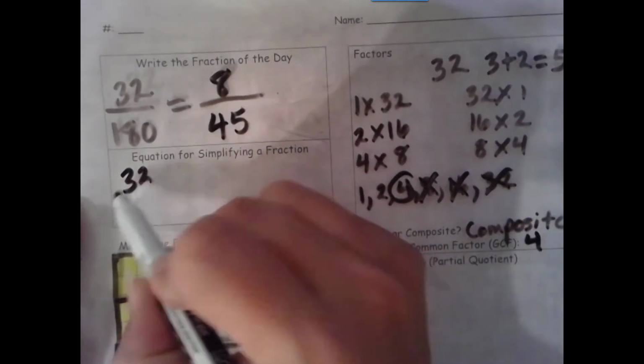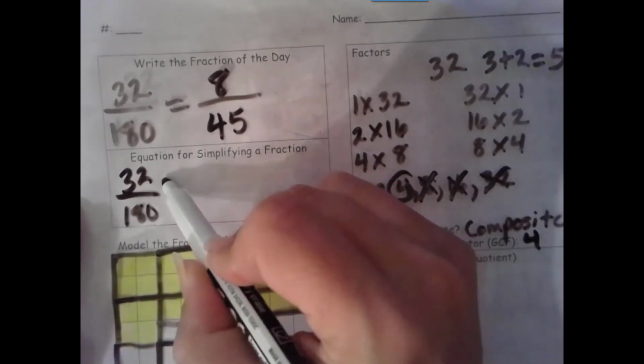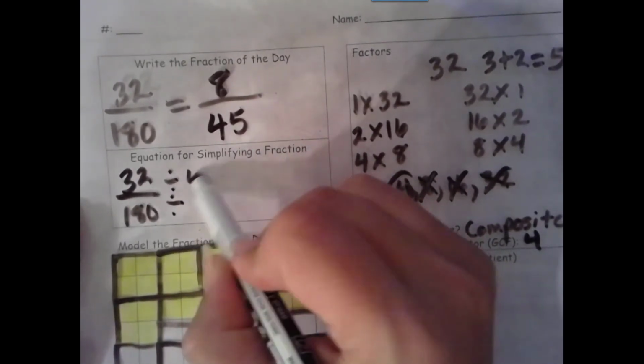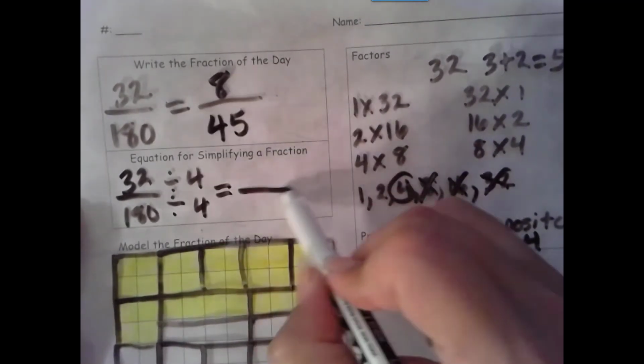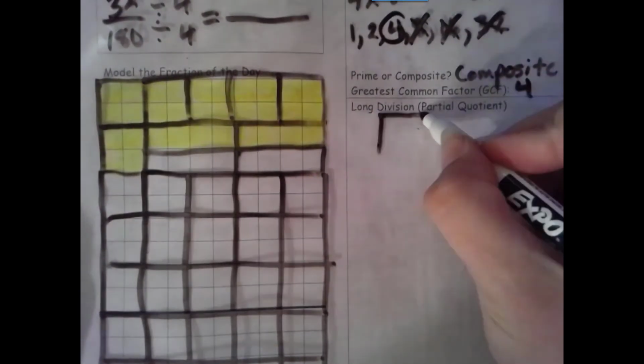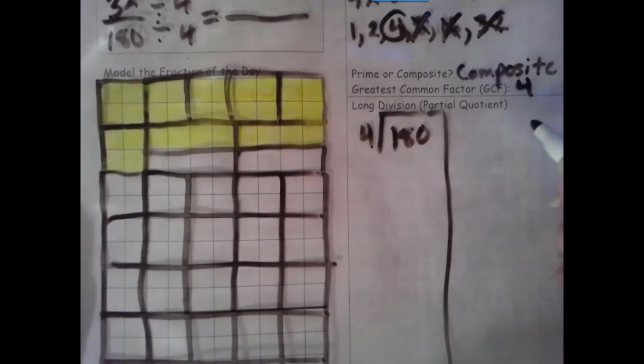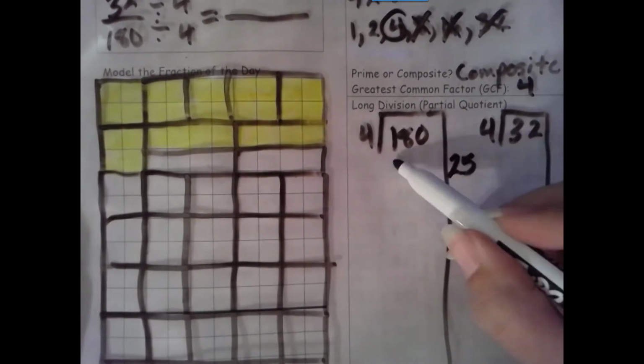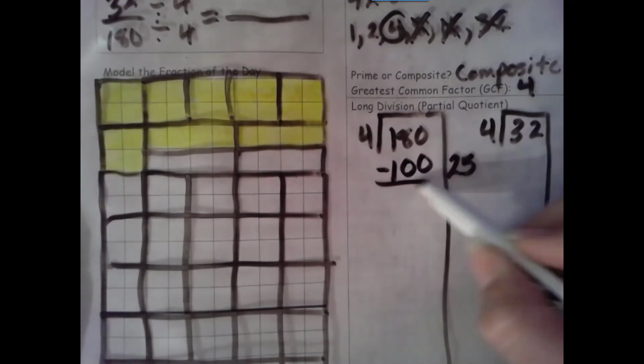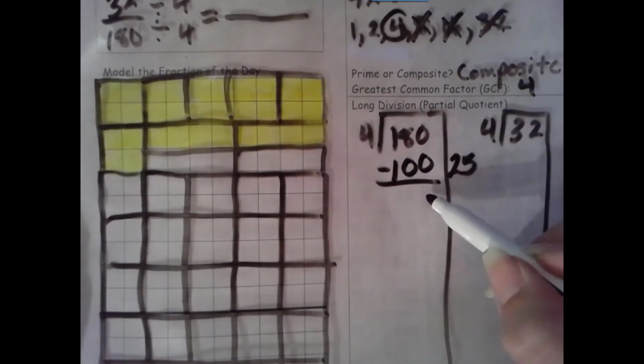Now I need to do it with my algorithm. So I'm going to divide each one by my greatest common factor of 4, because I did everything into groups of 4. Here, let's go ahead and do our division. All right, so I know 4 quarters makes 100 cents or $1. Numbers the same, zeros the game, more on top, no need to stop.